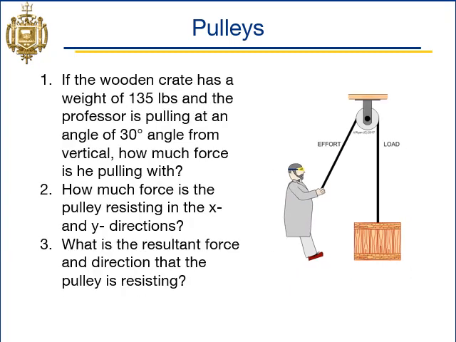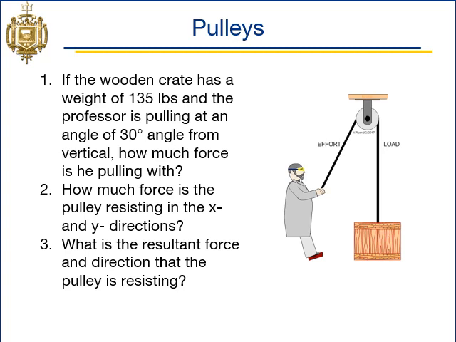All right, so we've stopped our professor here from actually lifting up this wooden box, and we're going to apply some numbers and ask some questions about this box. Question 1: if the wooden crate has a weight of 135 pounds and the professor is pulling at an angle of 30 degrees from vertical, how much force is he pulling with?